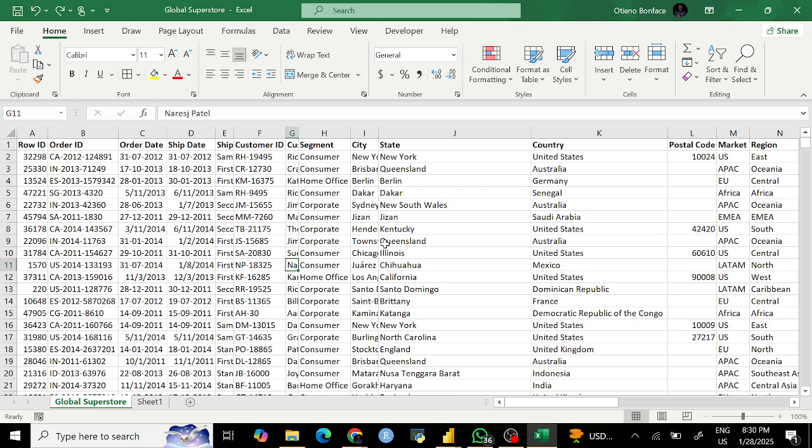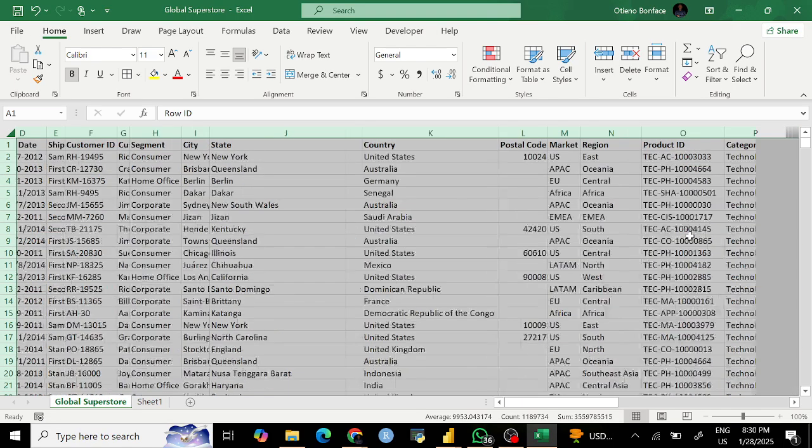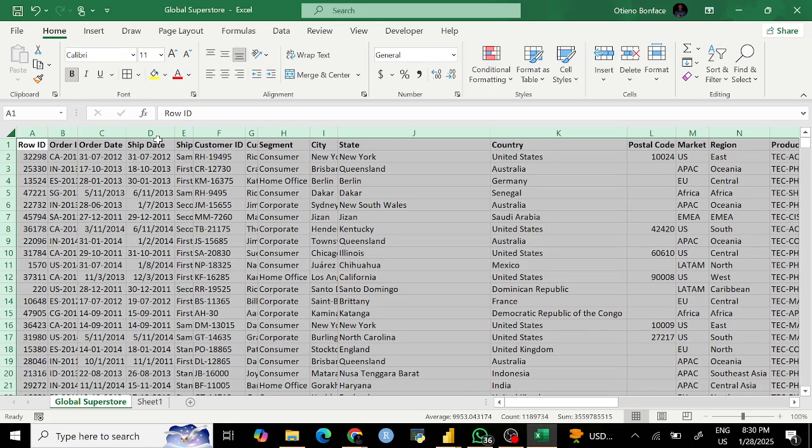So what you do is you select. If you see G is more or less hiding. Same to E, squeezed. Same to B if I check that. But now you just select all of them. So you click this right angle triangle. Then it will highlight all the columns in your data. Then you can just drag this.